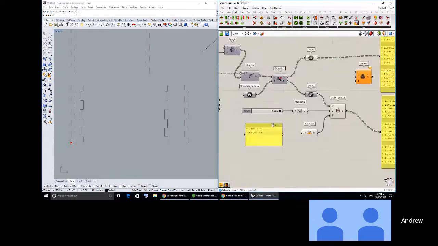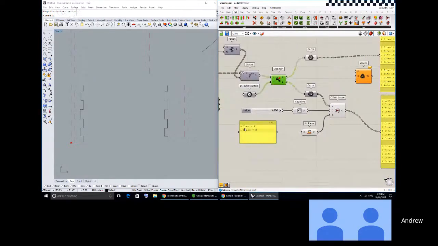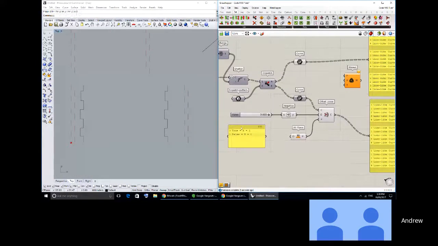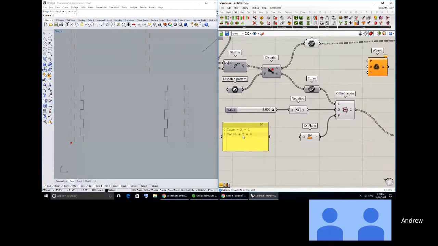Now, in this case, dispatch is thinking of true and false as A and B. It can also be considered as 1 and 0. And what you'll find in other computer science and maths is that 1 and 0 is actually the status quo. So A and B is kind of this thing that Grasshopper's slipping up on in terms of the way that it's naming it, and really that should be 1 and 0.